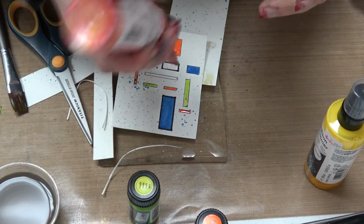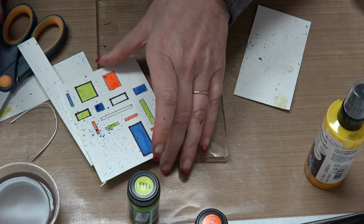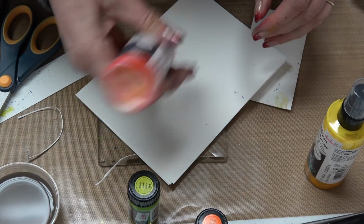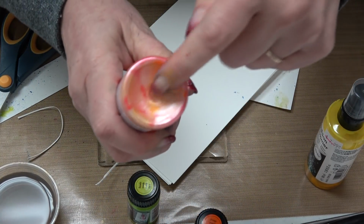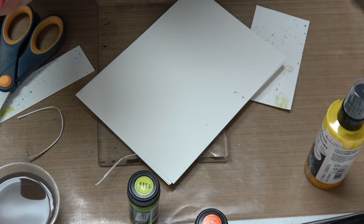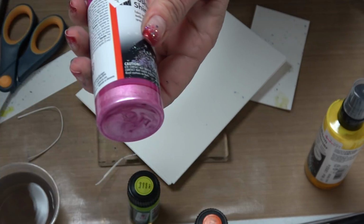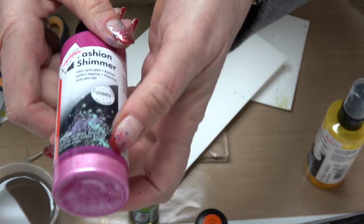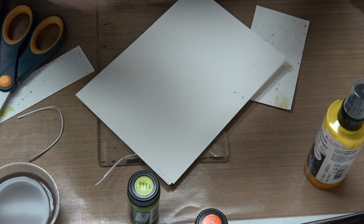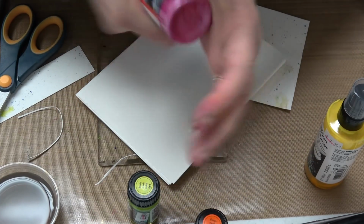You want something with a little bit of shimmer to it? Not a problem. Shake it up really, really good. You want to see all that mica from the bottom gone. See, look at all of that mica. You can see the demarcation line right there in the bottle. You need to make sure it's all gone. You need to shake, shake, shake.